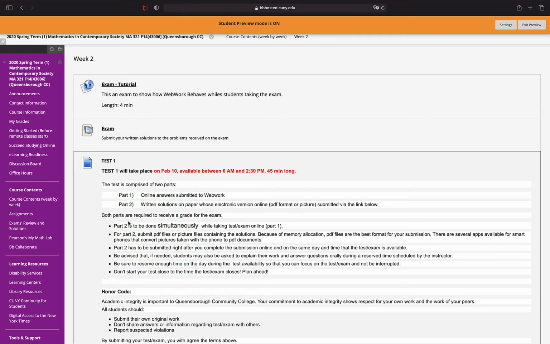After reading the instructions of the exam, be sure to have a pen or a pencil and also paper to write and work on the solutions for the problems you receive in the exam. Your score will be a combination of answers submitted online into the system and also of evaluation of the written work that you're going to submit to me. In the same content area that you have the link for the exam, you also have a link to submit your written work.